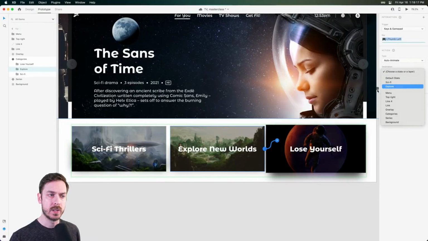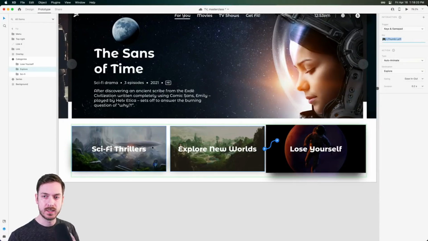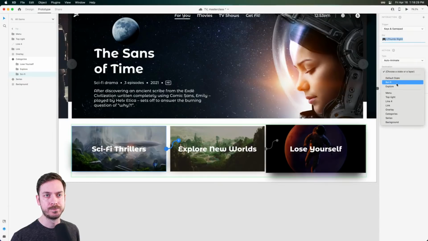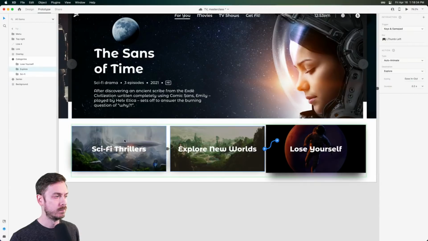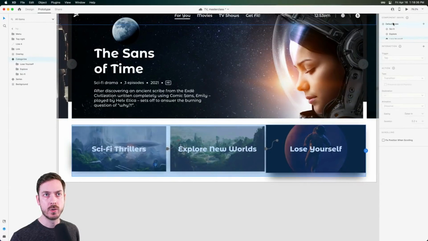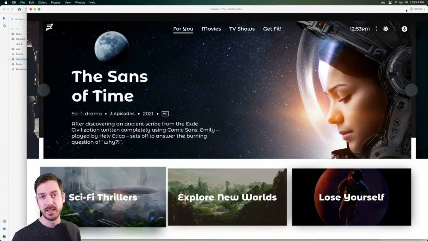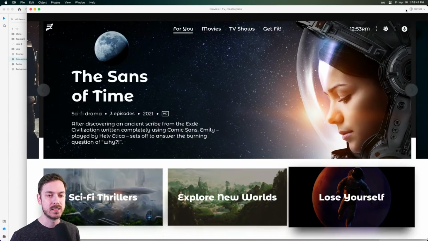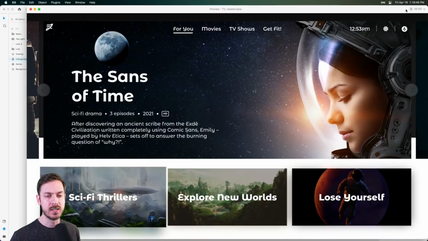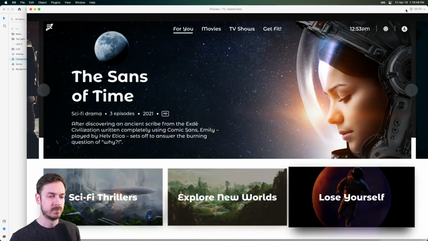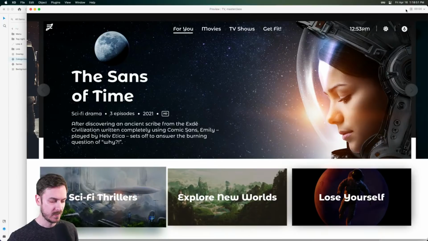Right, there we go. And we could also, if we want to do a nice circle, we could go to the sci-fi thriller state, and this one we'll actually want to navigate to the right, because if you go right, it'll go back to the beginning. So we're going to go right, and then sci-fi. Right? There we go. So now, if we go to our default state, we press play, we can now use the left thumbstick go down, and then to the right, and we can just continue the cycle, right? Look at that. All right.